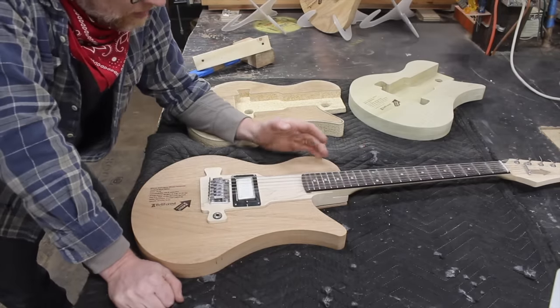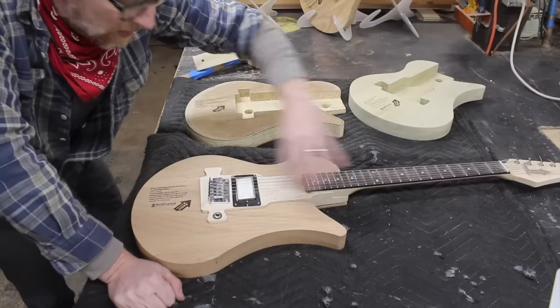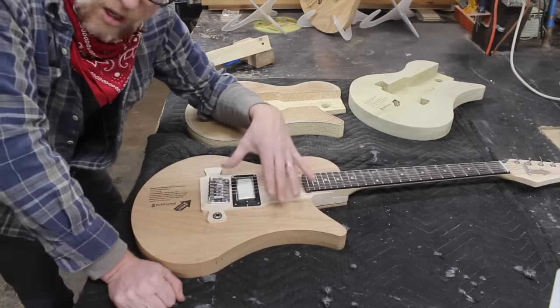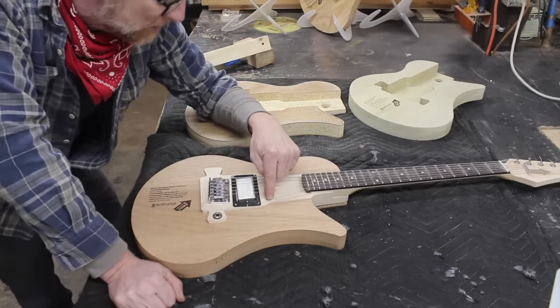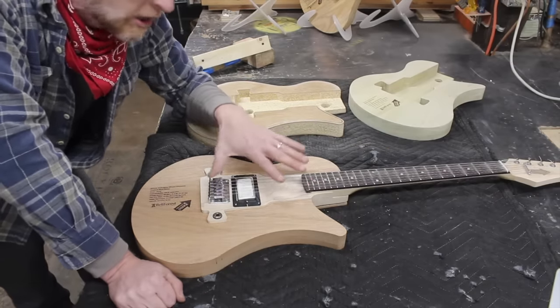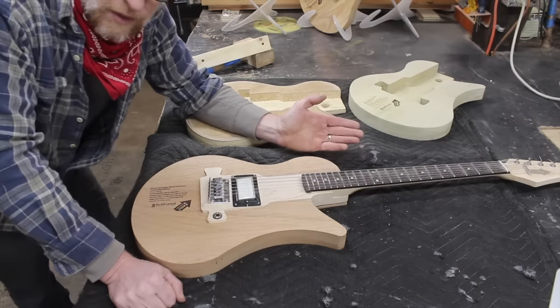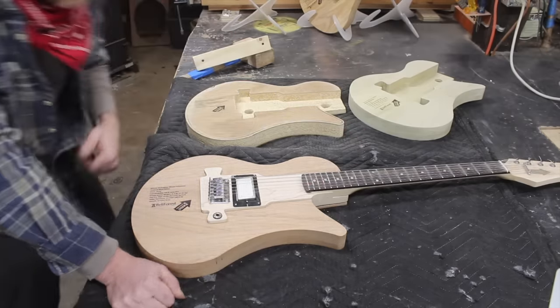And then you might be thinking that, well, none of this is going to make a difference because this whole piece of wood is all one solid thing, so it's all going to sound the same because the bridge and the pickup are in the same piece of wood. And maybe that's true. If we just found out that just this little piece of wood is all you need for this mythical tone, then we're done. We're saving a lot of trees. Everything else can just be sawdust.